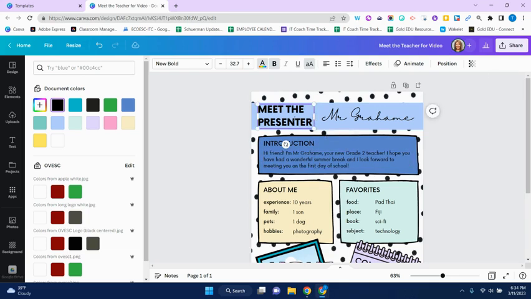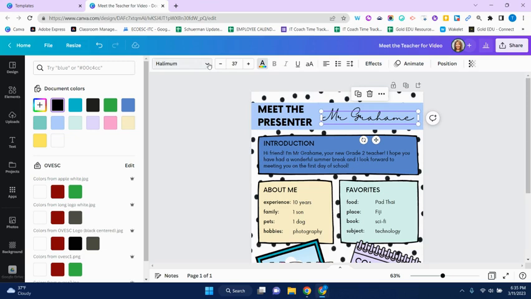And also because I have a text box selected, I have all of these options on the toolbar that's going to let me edit the text. And those should look fairly familiar to you, even if you have never used Canva before. The next thing that you can do is to change the font. So maybe I don't like this font.